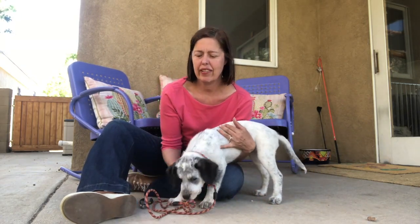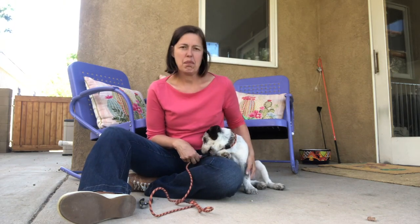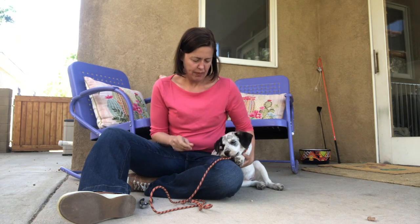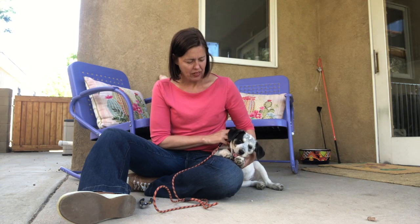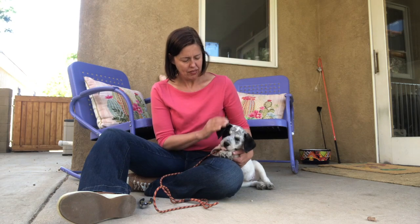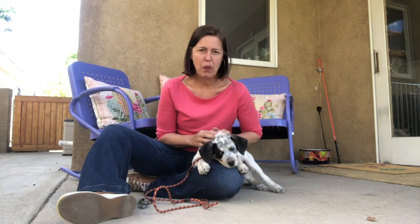She doesn't have anxiety or fears or anything like that. So she's a great puppy. Maybe not a good puppy for little kids. A lot of times we see this kind of mouthing in unstable dogs, or dogs that have been separated from the litter too young. And she might have. I don't know how young she was when she was separated from the litter. She's about 10 to 11 weeks right now. But I think, one, her breed is probably part cattle dog, and they tend to use their mouths a lot. And two, it's just kind of her personality, and maybe she wasn't around older dogs who told her to stop. So this puppy needs a little bit of work to learn not to mouth and bite, but she's a really sweet puppy.